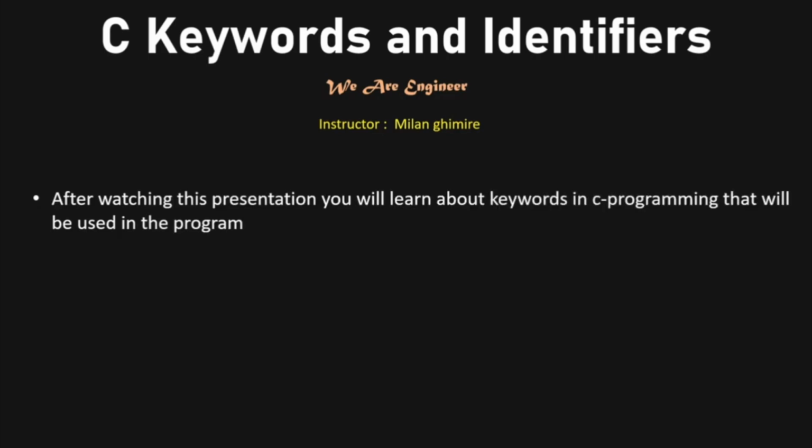Hello everyone. Today we will learn about C keywords and identifiers. You are watching We Are Engineers and I'm instructor Milan Gumire. After watching this presentation, you will learn about keywords in C programming that will be used in upcoming programs. All the playlist is given down in the description. You can check it out.